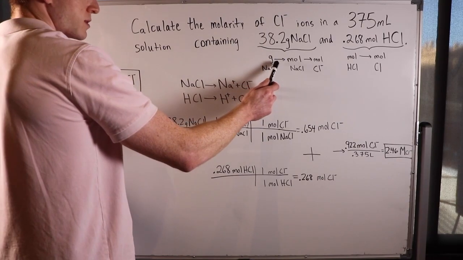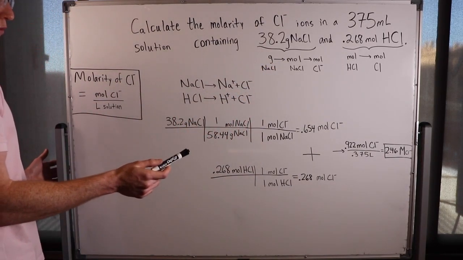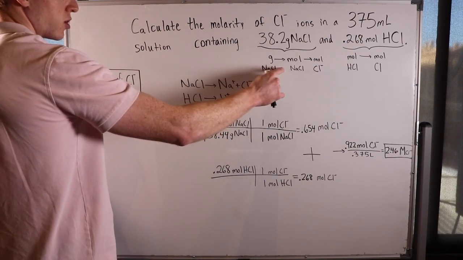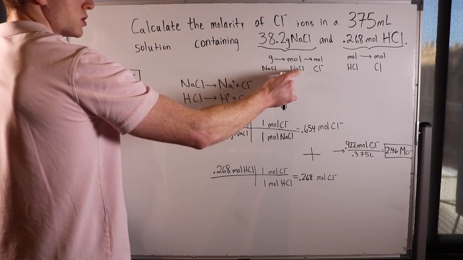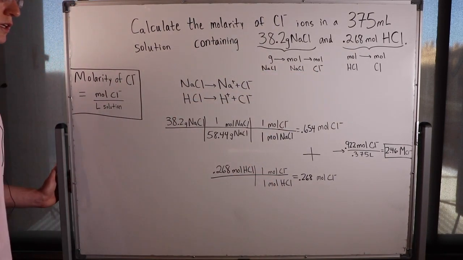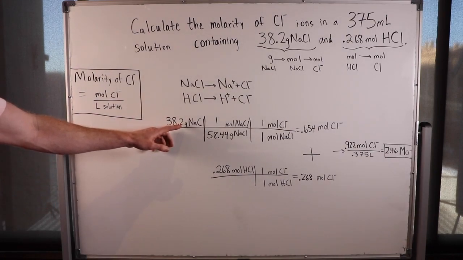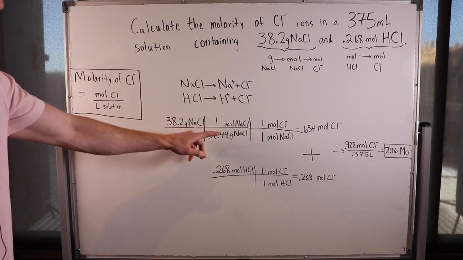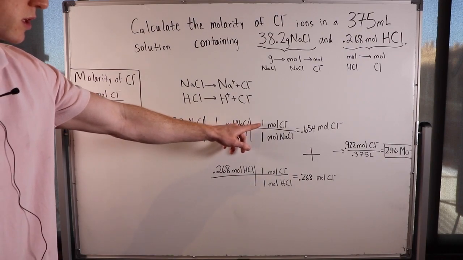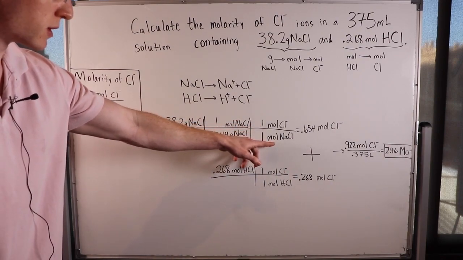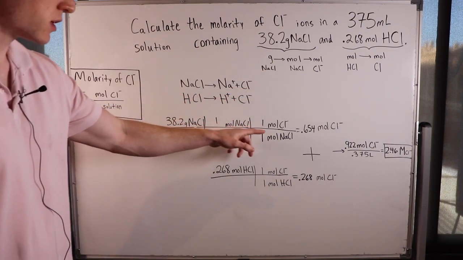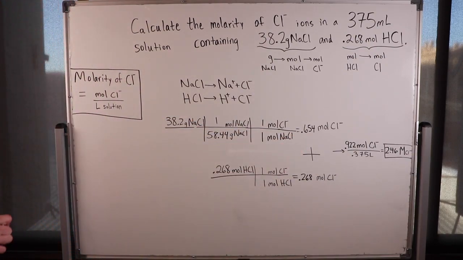So we started with grams of NaCl, and we've done problems like this before. We know that if we want to get grams of a reactant to moles of a product, we can cross the mole bridge. So we go from grams of NaCl to moles of NaCl, and then finally to moles of Cl. So we start with grams of NaCl, we convert to moles of NaCl using its molecular weight. These units will cancel out. And then we change to moles of Cl, and we cancel out these units, and we know that for every 1 mole of chloride, there's 1 mole of NaCl. So when we do the math here, we get 0.654 moles of chloride ion from the sodium chloride.